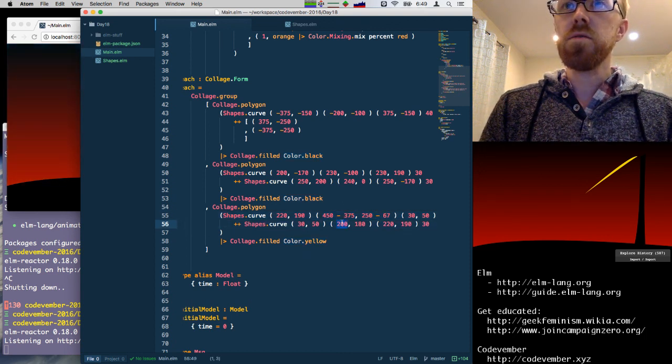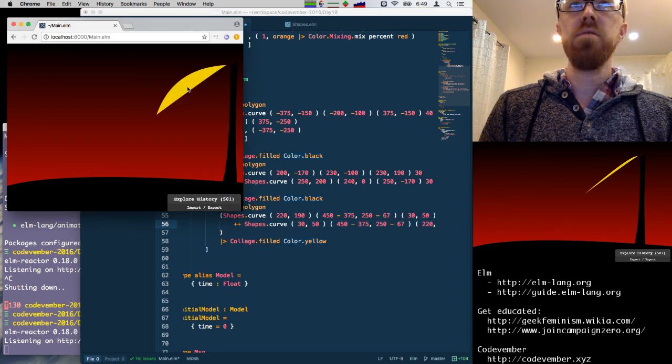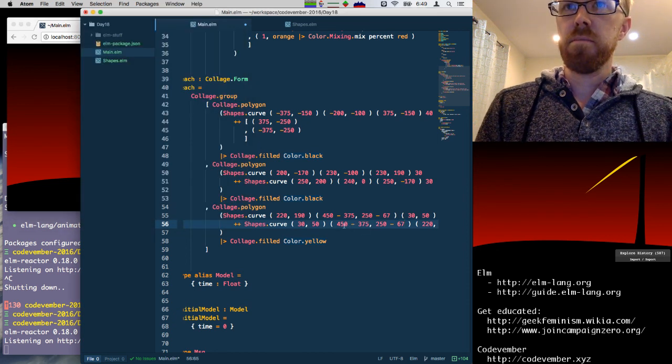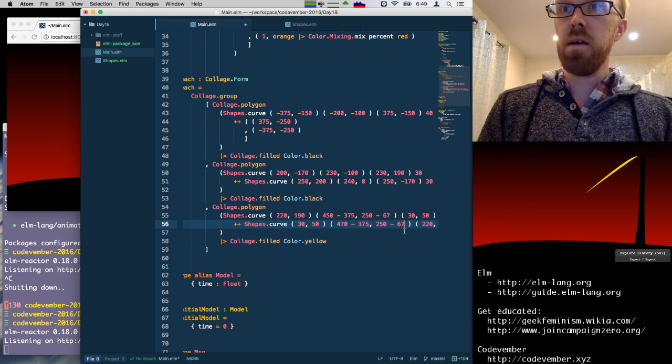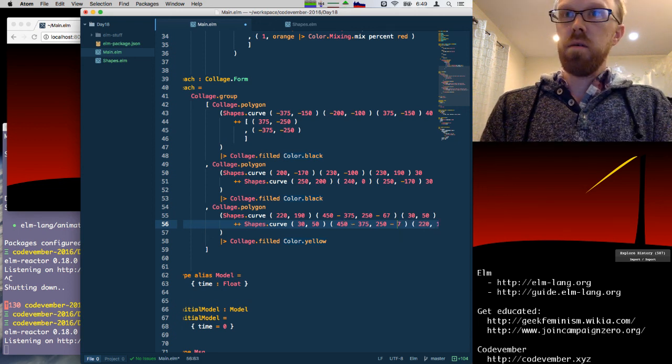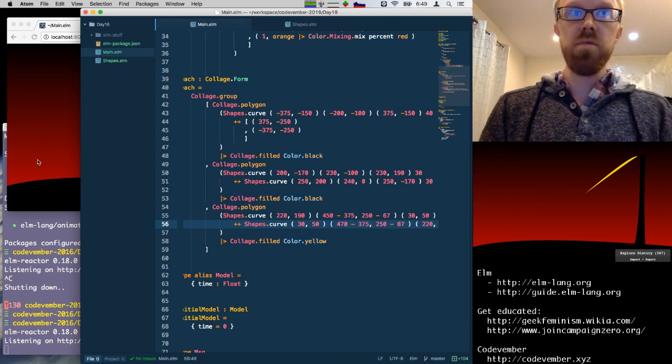And let's use a similar value for here, except we want it to be kind of in and to the right. So maybe 470 and, oh, whoops, that's the wrong way. 80, and adding to this, oh, that was the right way.